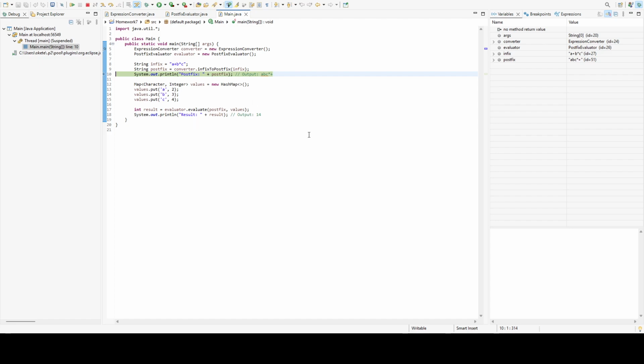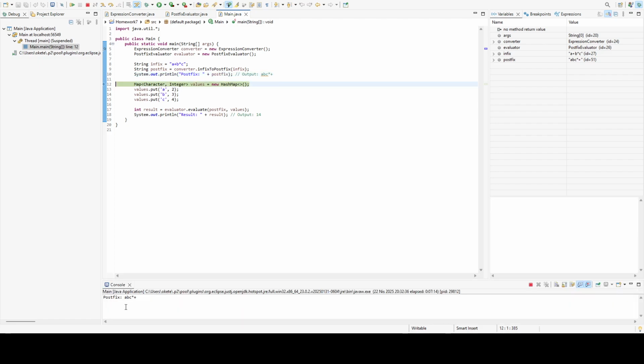The output on the console is abc star plus, like this. Now let's go to the other line. In here we prepare a map to assign numeric values for variables. This map will be used later during the evaluation phase, and we assign a equal to 2, b equal to 3 in here, and c equal to 4.